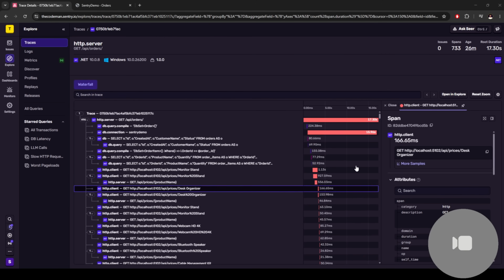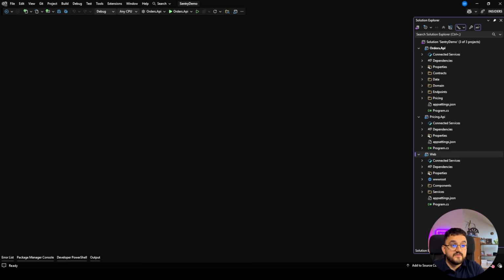I haven't added a single log line and I haven't attached a debugger. I click a button and read a screen, and I can find out what's happening with my distributed traces and what's happening with my application. Now, when I know the problem, I can solve the problem. Let's fix that N+1 query problem.